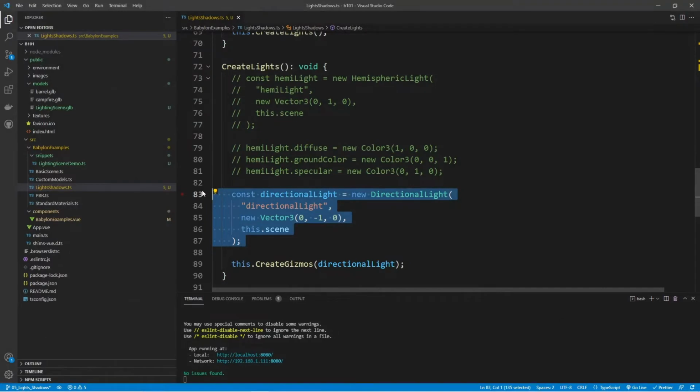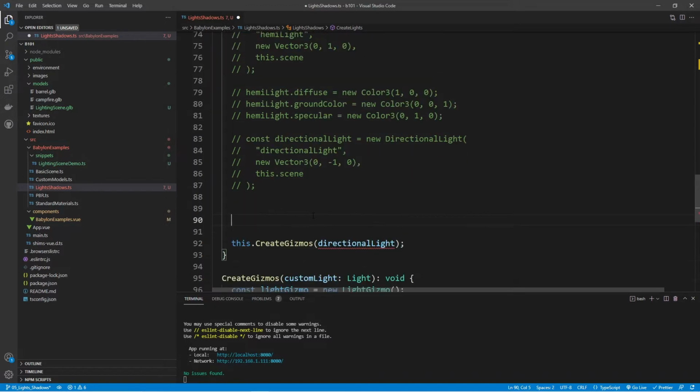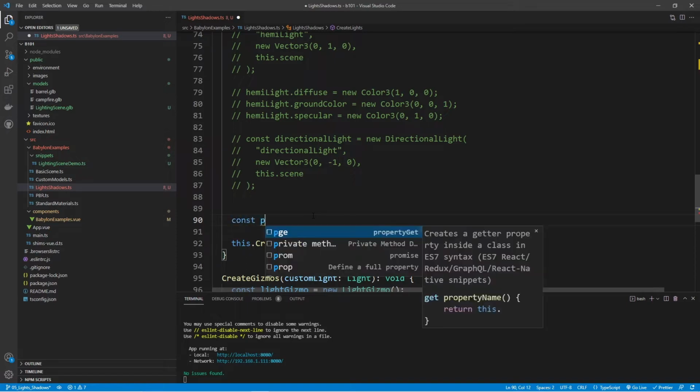So going back into our code, I'm going to comment this out again. We're going to replace this in a moment with a point light. So with the point light, you can think of this as a ball of light. So this is a great light to use if you want to have light in a specific area in your environment. The orientation of this doesn't really matter. All that matters is the position of this. So let's create our first point light.